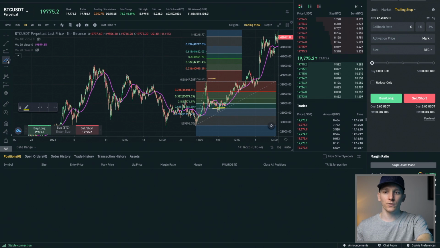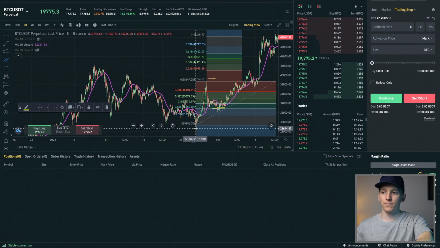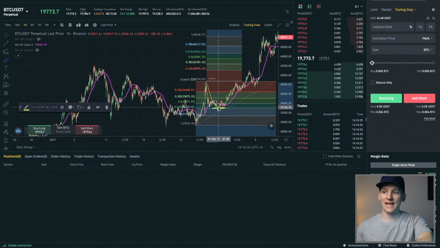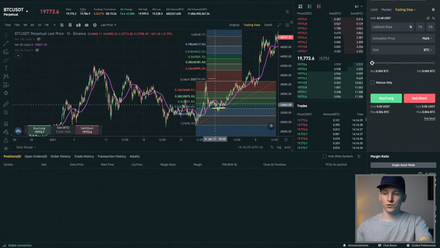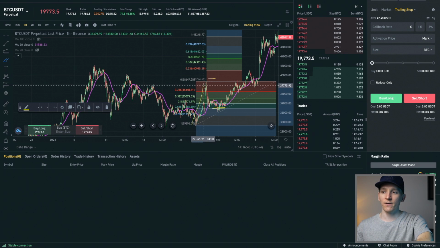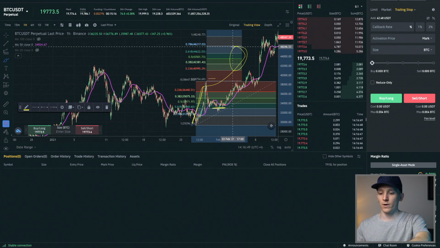Now, I don't personally use extension levels. Some people do. What's the extension level? Well, we've got the entry, we've got the low of the trend. Then we had the high of the trend up here, right? And then fib retracement levels are giving you a level to actually get in at where the trade retraces to the trend. Well, the extension levels are saying if that was the trend, if that was it, how, potentially, we're using Fibonacci again to get levels where the price might go.